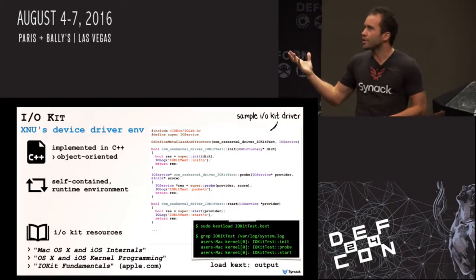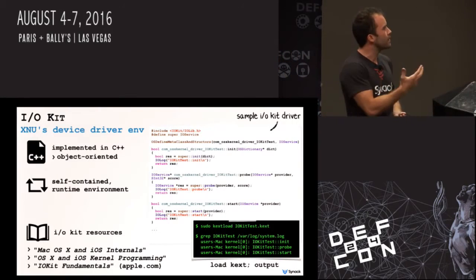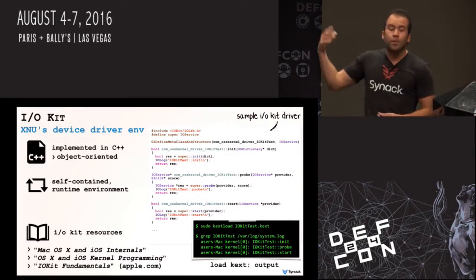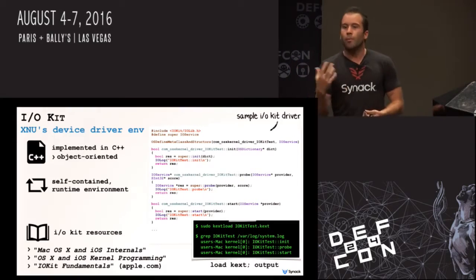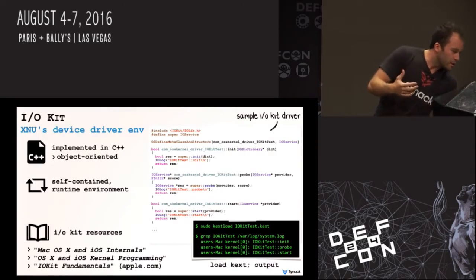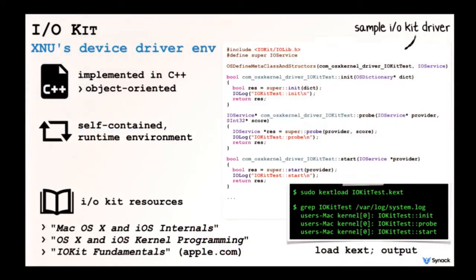There are a lot of good resources on it, so I'm not going to spend a lot of time talking about the details, but on the slide we can see a skeleton hello world driver. Basically, you implement a bunch of C++ methods, you compile this, load it into the kernel, and then the kernel proper will invoke these methods. So we can see, for example, it invokes init, probe, start, and obviously you could put code in these methods to do whatever you want your driver to do.